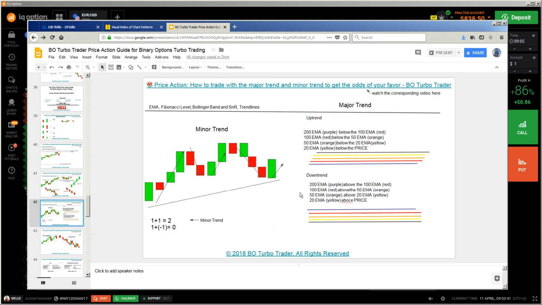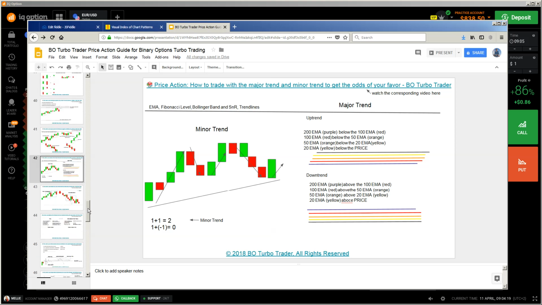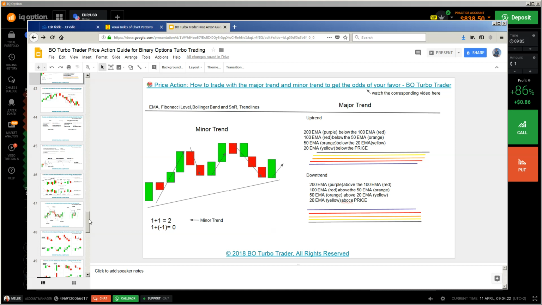I get almost questions in the comments why you are using so many EMAs. I want to use only one EMA, and I can say only one thing to this. You can use one EMA as trend identification, but that is not enough to get a good trend identification, because one EMA can fool you, and that is the reason why I'm using the 20, the 50, the 100, and the 200. And if you use them in this manner like I use them with these colors, they're not disturbing, and so it's not messing up anything. This is the reason why I'm using them in this manner.